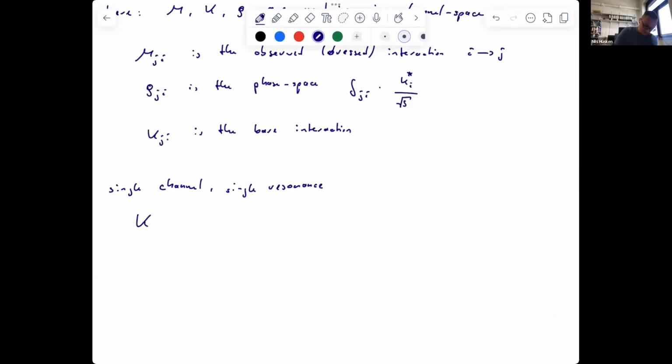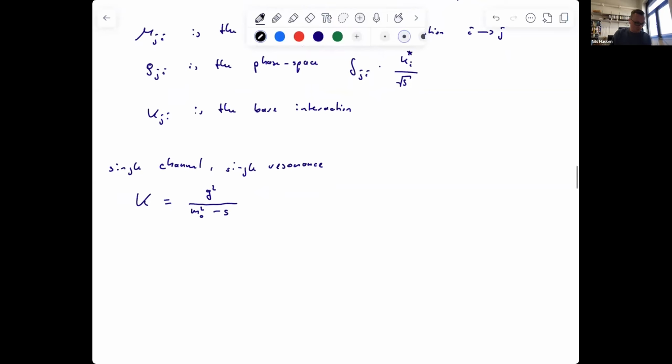It's okay, just 1K, it's not a matrix anymore. We have a coupling constant that couples to this resonance. That coupling constant affects the initial state and the final state. Here the initial and the final state is the same because we have a single channel, so this becomes a G squared. And then we just divide this by the propagator of our resonance, which is just M squared minus S. And so we've really just made the most simple model possible for the bare interactions, where we have the initial state coming in, coupling to a bare pole, and the initial state going back out.